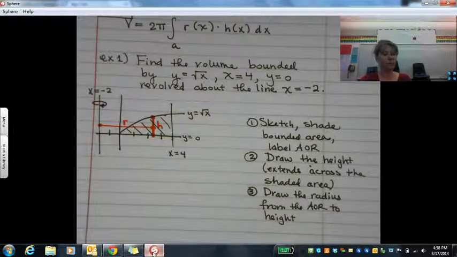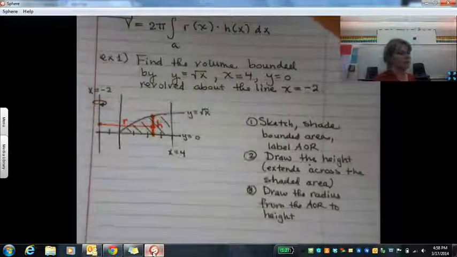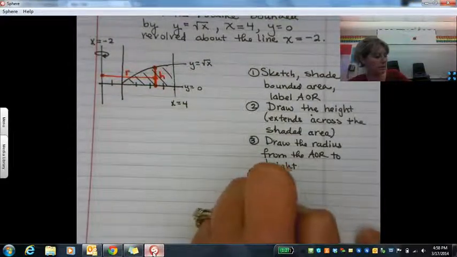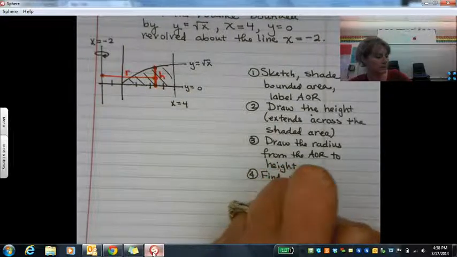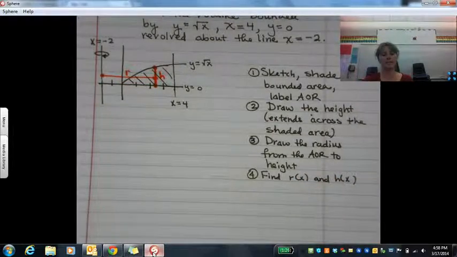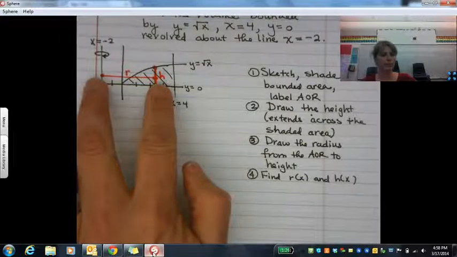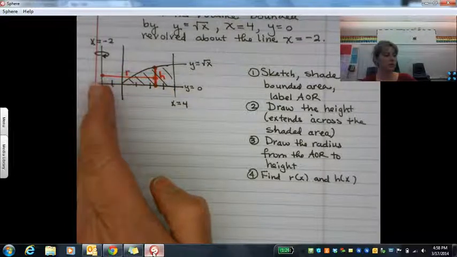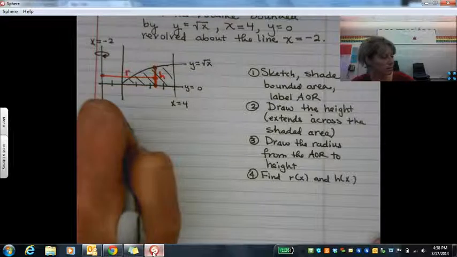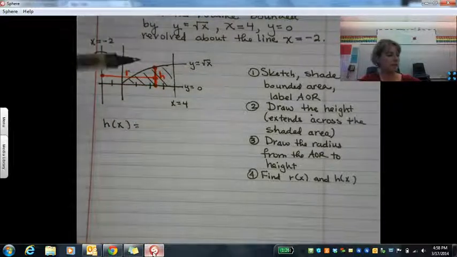And then once we do that, now we just have to find our h of x and our r of x, and then plug it into our formula. Okay, so now find r of x and h of x. Just exactly like we did before, we're going to do top minus bottom, or in this case for a radius, right minus left, because it's always a distance, so we're always subtracting two things. So look to see where the endpoints are resting. Are they resting on -2? Where are they resting? We're going to do the h first. So I'm going to do h of x, or just h. And so I look to see, okay, where is this dot resting?